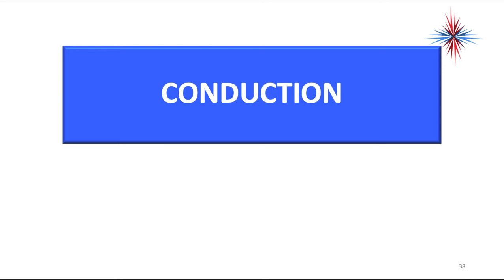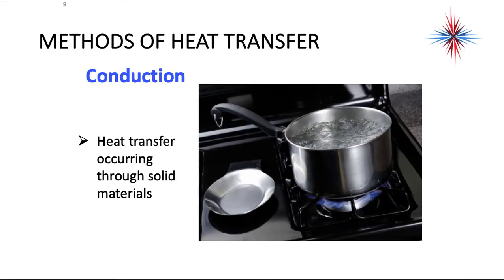Conduction is the first one I want to talk about. Conduction is heat transferring through solid materials. For example, the flame is heating the pan. The pan is conducting that heat to the water inside of it. From experience, we know if we touch the sides of a pan with boiling water, you'll be burned. Why? The heat's coming through the side because of conduction.